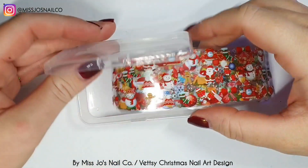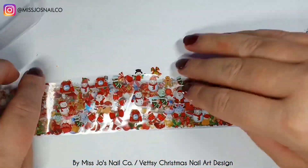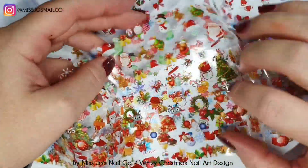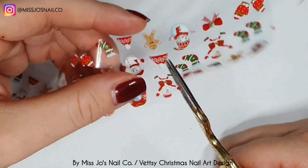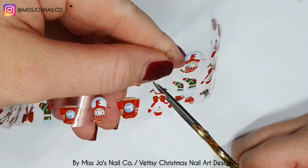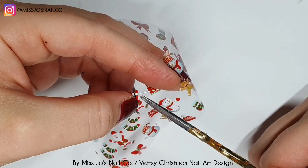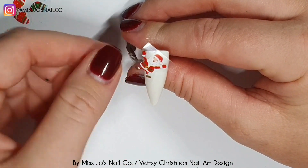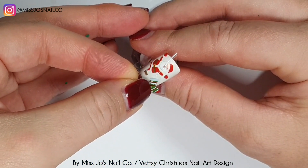On this white one I've put a coat of foil gel and we're going to cure that. Then these are just some of the foils that came in that mystery box — fudging loads of them. I'm going to cut out the bits I want. This Father Christmas probably wasn't the best idea because the white bits do get a little bit lost on the white background, but it's fine.